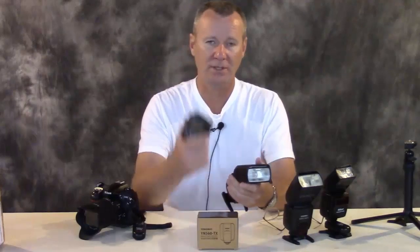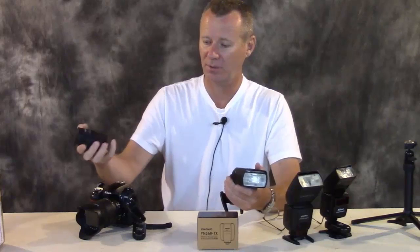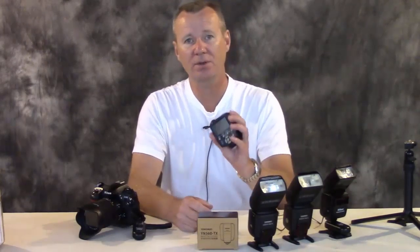So the whole idea of this manual transmitter is very simple: this mounts onto the top of your camera and you can control your speed lights remotely, very much like the Phottix Odin. The big difference is the Odin does manual and TTL. This unit only does manual. But for studio work, for a number of different applications, especially for amateur photographers, this is a great way to learn how to use speed lights off camera. I think you're really going to like it.